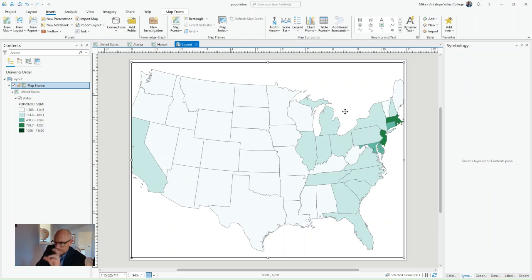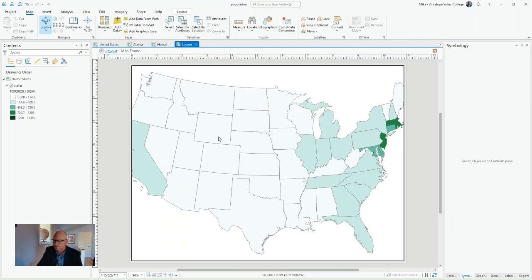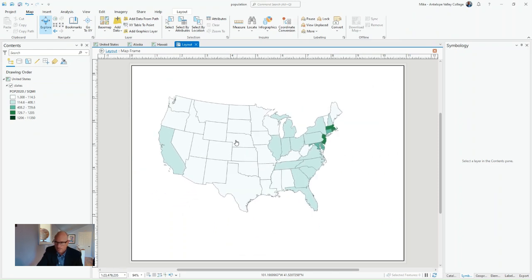And with this, in looking at this, it doesn't quite fit in here, right? I gotta resize it, reposition it. The scale and the rectangle I drew didn't quite work. Not a big deal. All I need to do, I think we've done this before, is right click and hit activate. And I can use my little mouse wheel to zoom in and out.